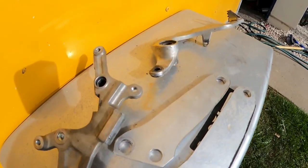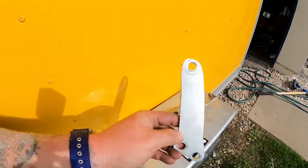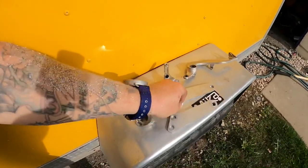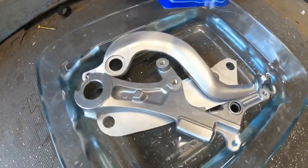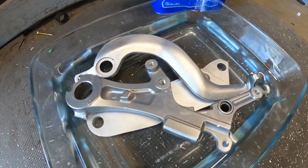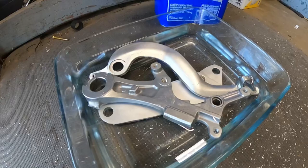All hammered out. And then don't forget our love missiles. Know what I'm saying? Get these things dialed. All right, now we got our parts all vapor honed. Look how brand new those things look. Dude, that LMS Blasting Innovations vapor hone cabinet is the stuff, guys.